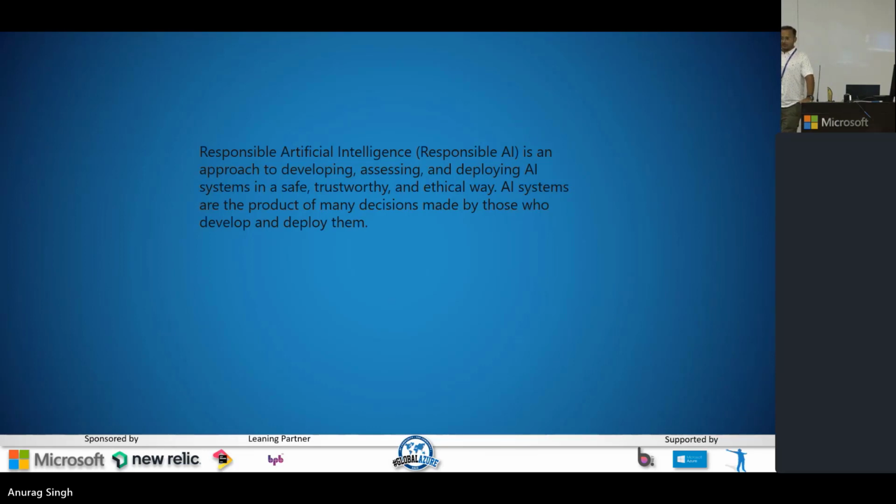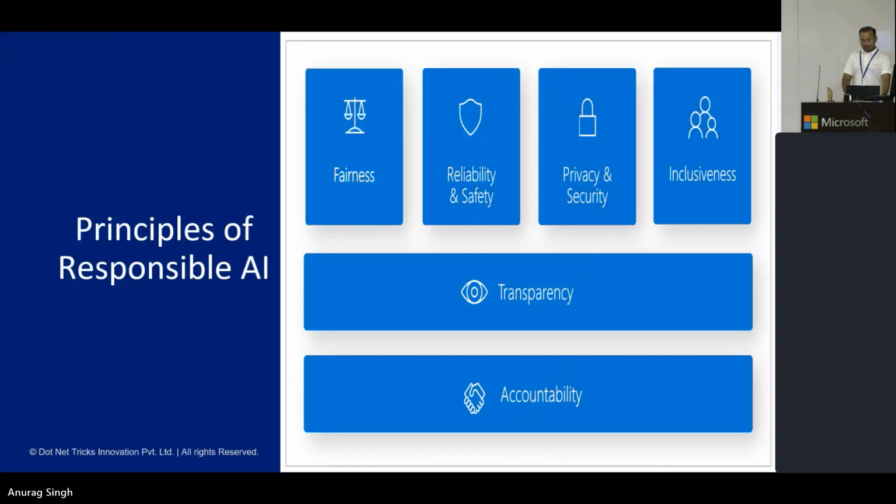Okay, so as I have said before as well, responsible AI is a set of principles that needs to be followed across the machine learning or AI use case, starting from data ingestion until putting the model into production. So what are the basic principles of responsible AI?